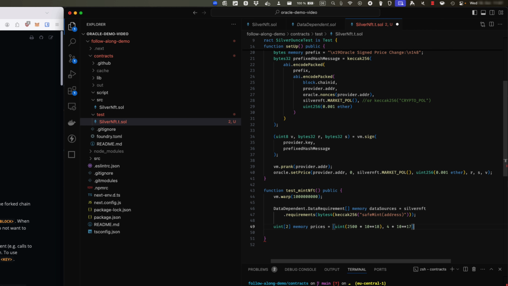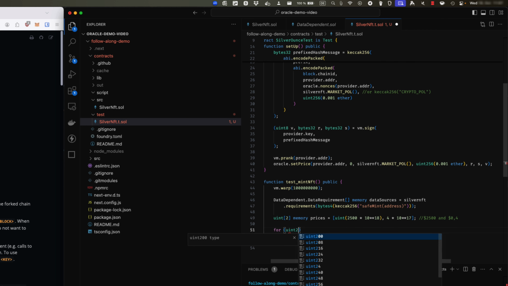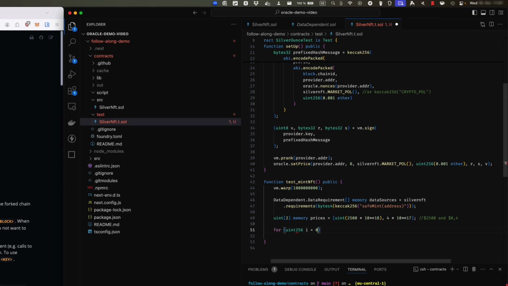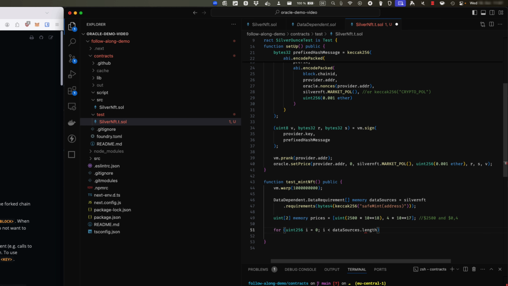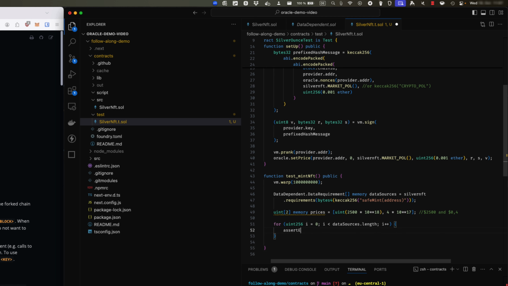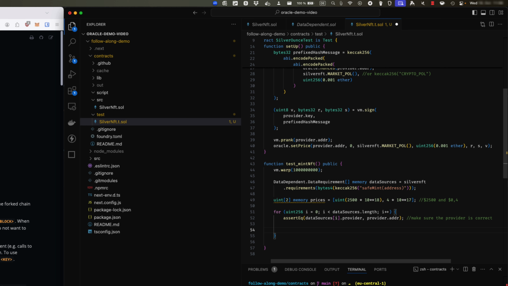And then we basically set everything in a for loop. I know for loops are not the best choice for Solidity, but since we are here in the test environment and we have an upper boundary of 2 or 3 or maybe 4 elements in the for loop, I think it's safe that we can use this for loop. Now we're just going to make sure that the provider set by our NFT contract is really the provider that we are going to use.